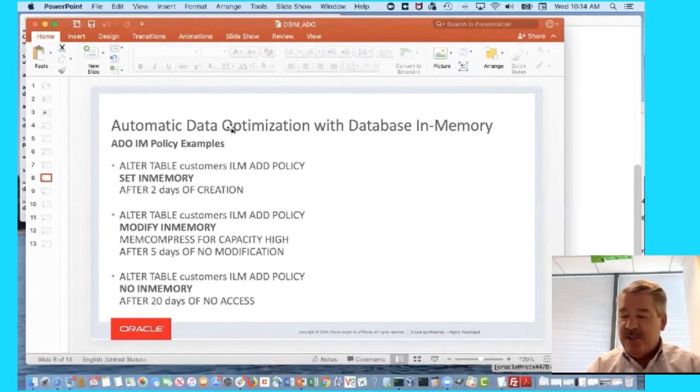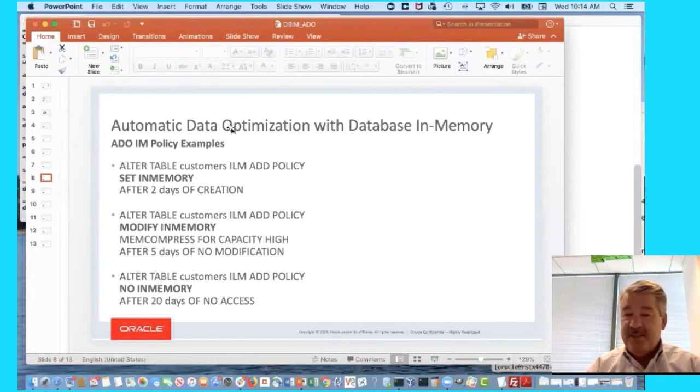And you might do this because, say, you're doing a lot of data loading and you want to go ahead and do that loading. It's not ready to be populated in the column store because you're not ready to do analytics against it, or you don't want Database In-Memory to have to keep all of that up to date and in sync. That's just extra work that doesn't need to be done. So say after 2 days, we've loaded the data, we're ready to take a look at it, and we've created a policy that says we're going to populate it in the column store, so we don't have to do our alter table in-memory command.